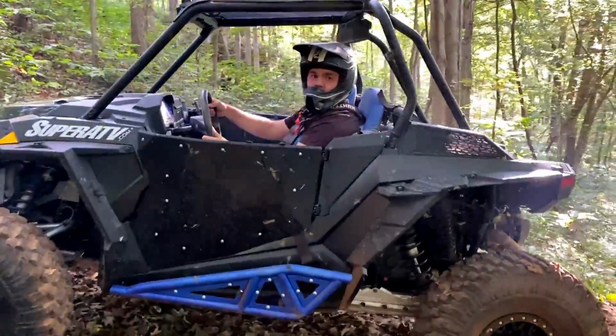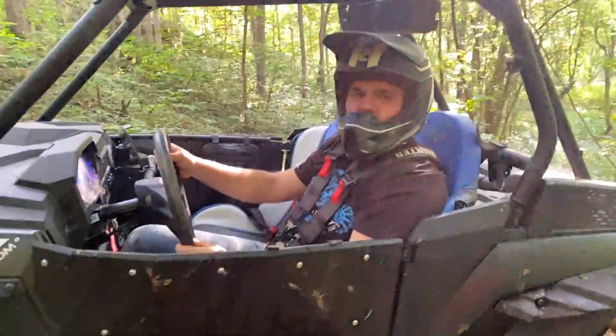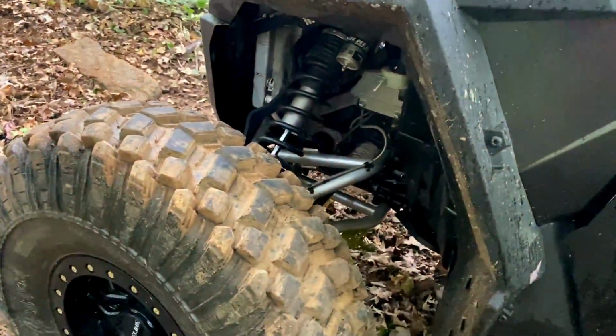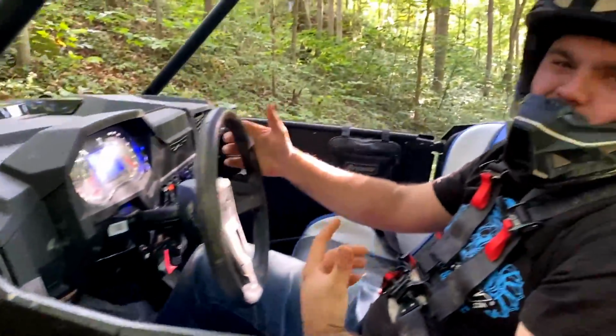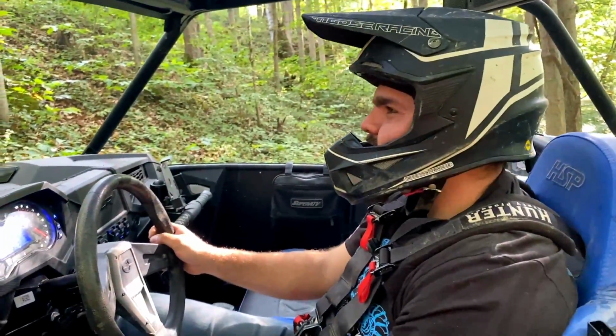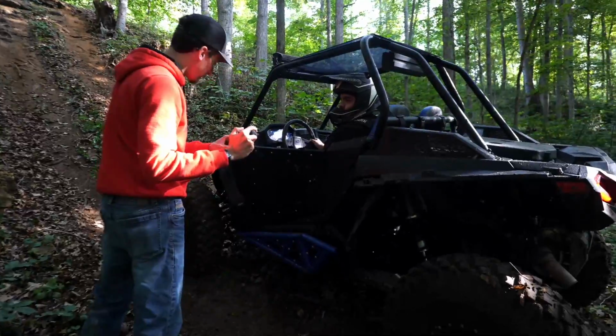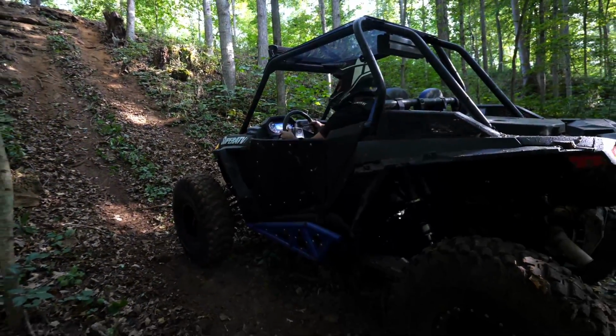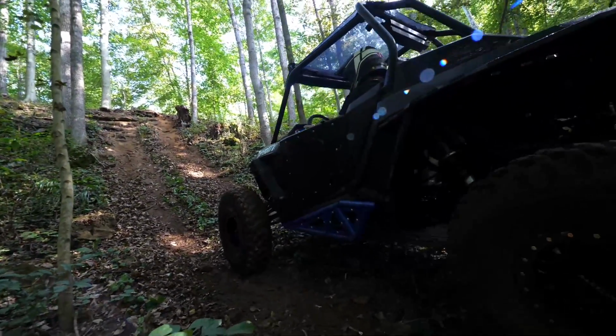How you feeling in there? You got that adrenaline a little bit? Oh yeah. Got a little bit of clankety clank going on up in that stock differential. Yeah. We knew she wouldn't last long anyway. Smells like them tires, the Warriors are heated up. I think you got it this time. Oh no, we're gonna drill it hard this time. A little more speed, a little more speed.